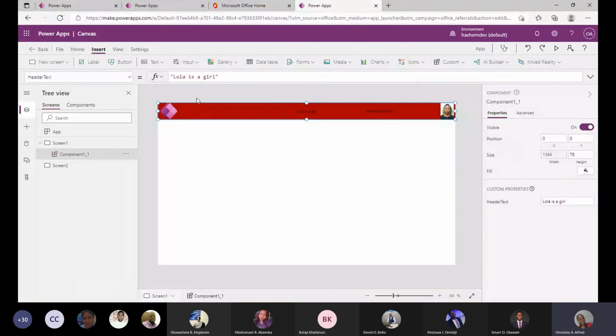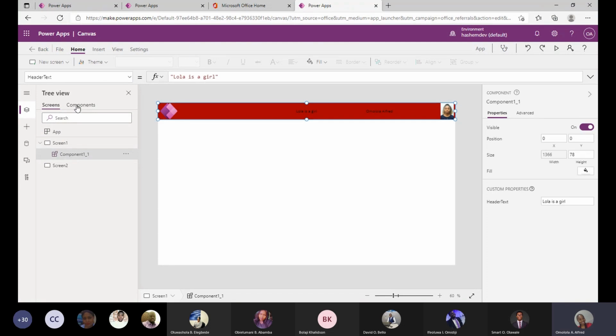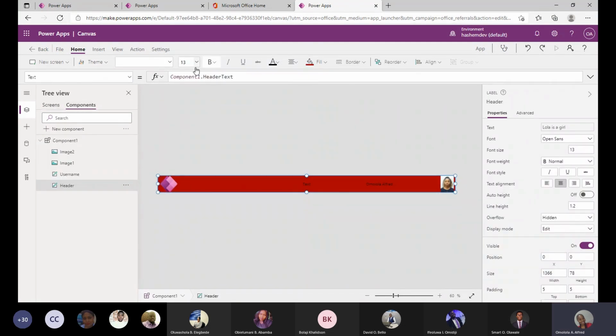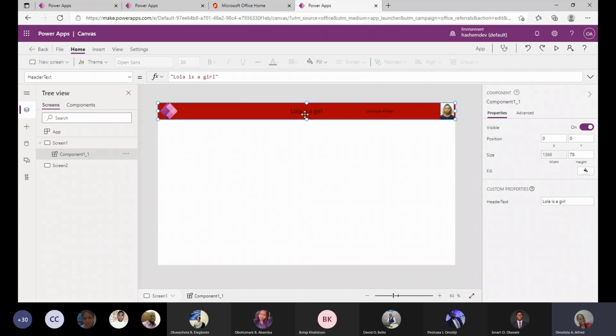Let me increase the font so that we can see that very well. Okay, so let's make that 20. If we go back to the screen, now you can see that formerly it was at 13 and it's so small. So now I just increased this to 20. If you go back to screen, it's going to be big.